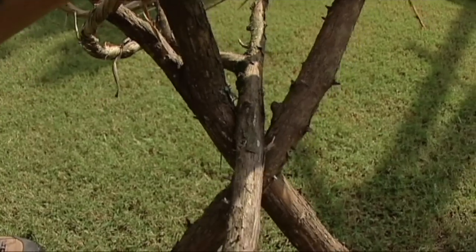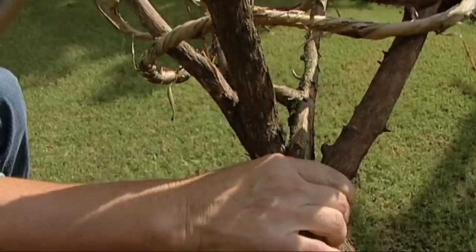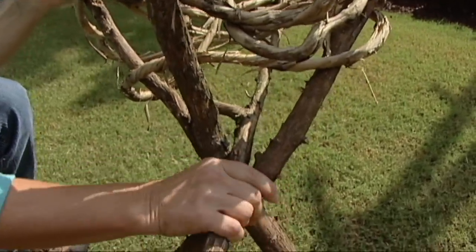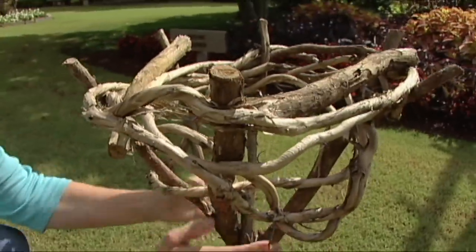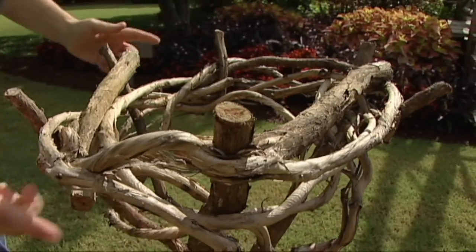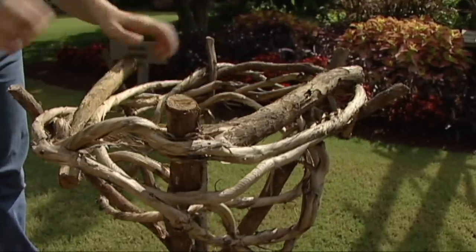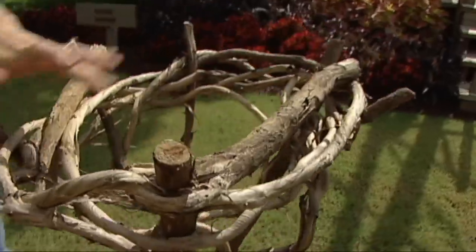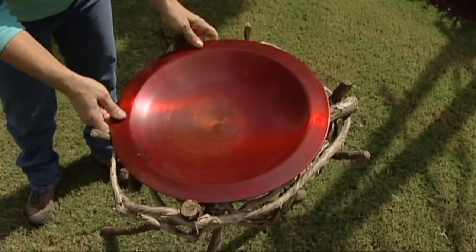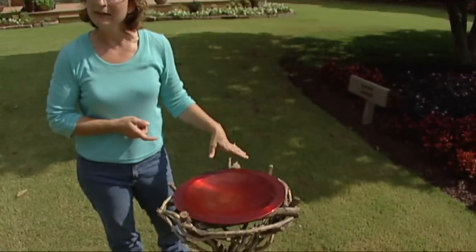One thing that I like to use when I'm trying to hold these with only the two hands I have are bungee cords. They really make a difference when you're trying to get things in place and drill the holes or screw in the screws at the same time. This is just equally separated, and then I put the vine around the top. You take shorter pieces and drill them in to hold your forks apart and just set your bird bath in it. I did try to level it out a little bit as I was building it, but you can move your bird bath around a little bit at the same time and get your water level in it. You could use a wok, you could put a pot — you can do anything in here.